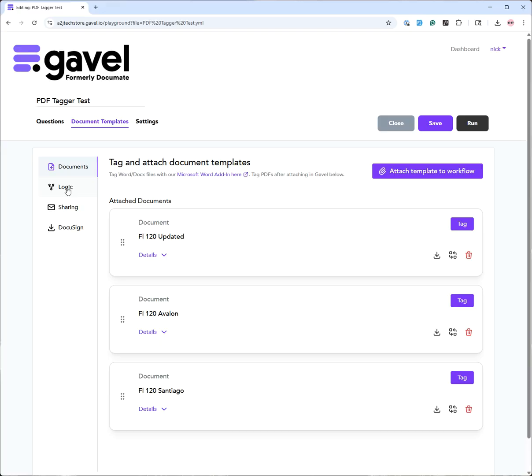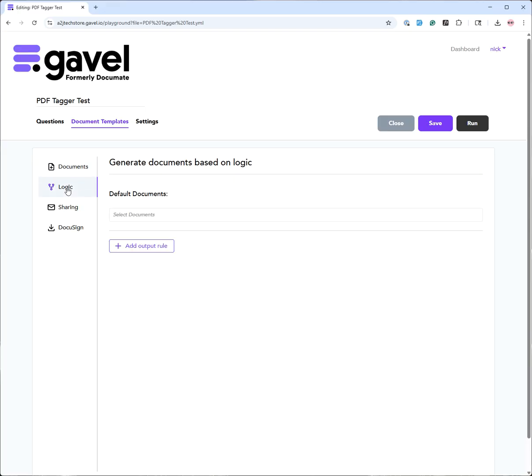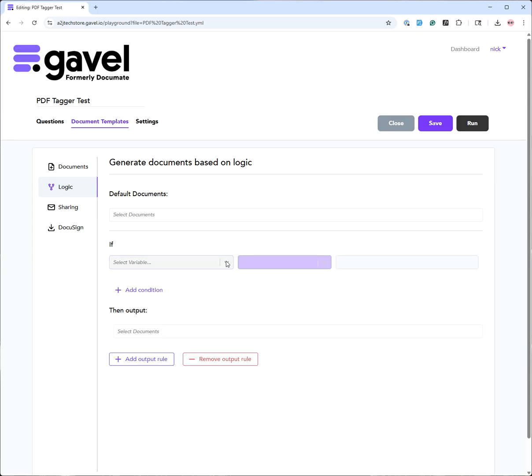Now, to decide how to output to which form, we're going to add some rules into Gavel to tell it to output to each different county form based on which county was selected in our workflow. We'll create the output rule by navigating to the Logic tab, select Add Output Rule. We'll select our variable.